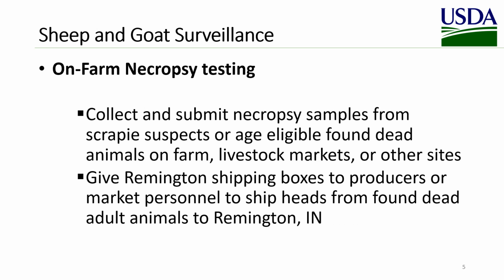Another source of scrapie surveillance samples is found dead animals. On-farm necropsy testing can include collecting and submitting necropsy samples from scrapie suspects or age-eligible found dead animals on farm, at livestock markets, or other sites. Another option is to give the Remington shipping boxes to producers or other market personnel to ship heads from found dead animals to our centralized collection agency in Remington, Indiana.